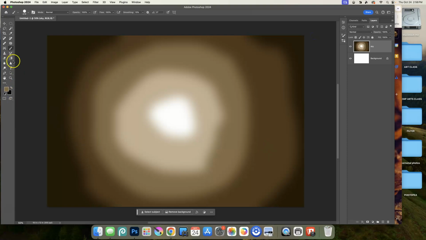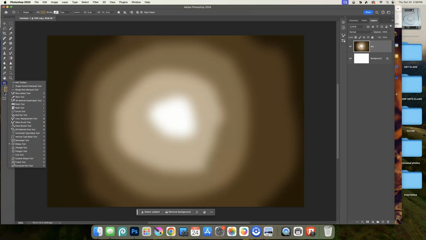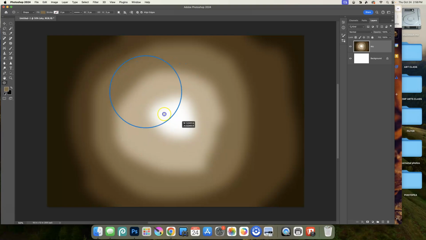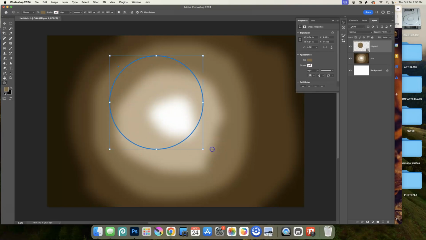Okay, we're now going to put an ellipse. We're going to put a circle in the middle. And this time what we're going to do is use the shape tool. Now if you're having trouble finding it, you can go down to the dotted lines here. You're looking for a tool called the ellipse tool. Okay, and the shortcut to that is the letter U. Now by holding down the shift button as you make this circle, it's going to make it perfectly round.